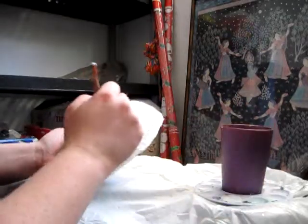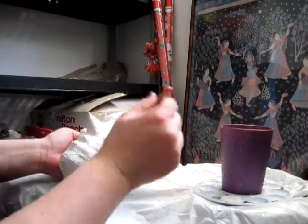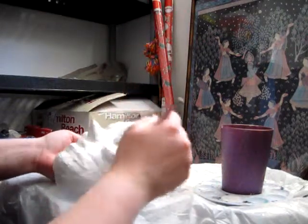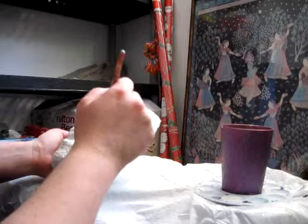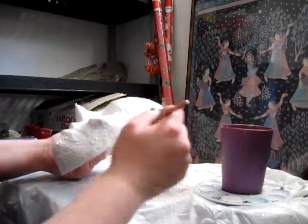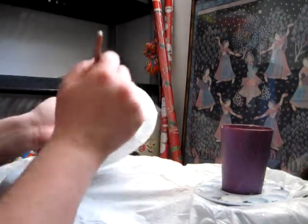We'll want to go ahead and do two or three coats of your base color to get over any little weirdnesses. Now this whole mask is kind of weird, so I'm obviously not gonna paint this one until it's smooth because I don't even think I have that much paint. But you'll definitely be able to tell when you've got enough paint on. If you're painting it a dark color, you're definitely gonna want to use more paint because the white will show through the dark and it'll be all streaky. If you get that the first couple of coats, that's perfectly normal — just let it dry a little bit and keep putting coats on until it's a solid color.